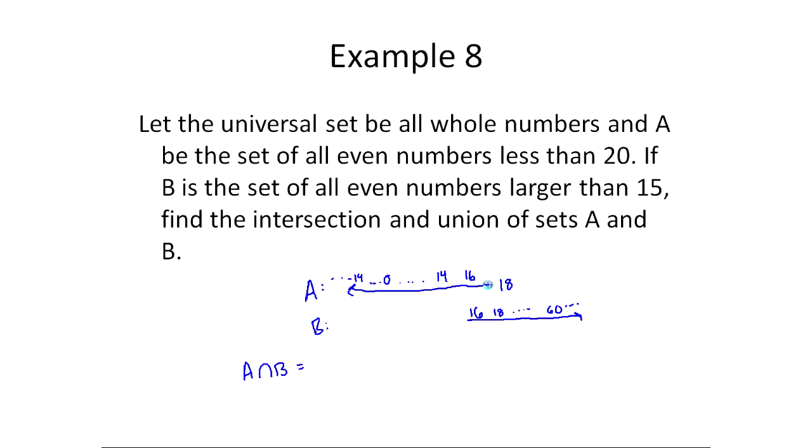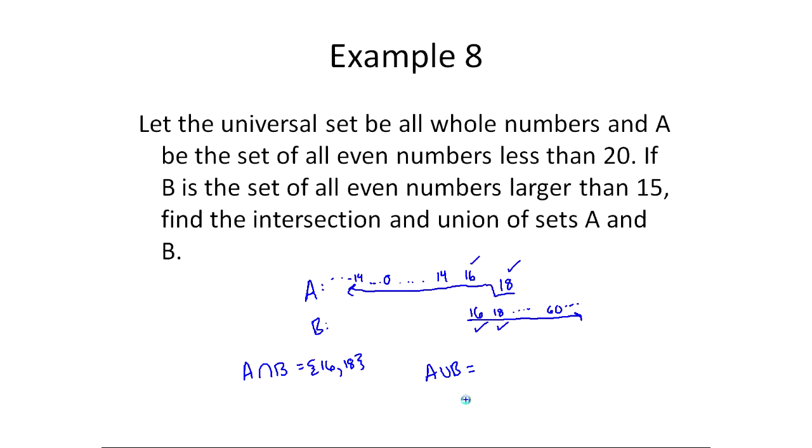Well, remember, I wrote this kind of weird. Maybe I should start like this. 18 is actually the first element, right? Because if I was to put this in order by definition going this way, less than 20, the first even number less than 20 is 18. So 18 is in this set, 16 is in this set. 16 and 18 are also in this set. But this right here is the biggest number in this set, and this is the smallest number in this set. So the intersection must be 16 and 18.